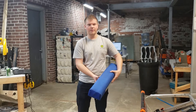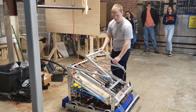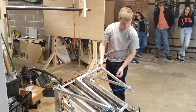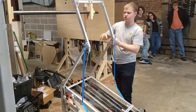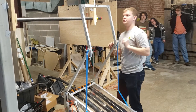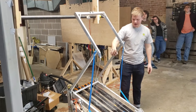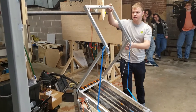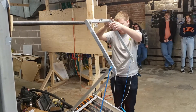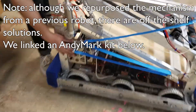Check out our bumper tutorial for how to make bumpers. Our climb mechanism is a two-stage arm driven by pneumatic pistons. We have a string linkage so that when our piston deploys the arm, the strings pull up the second stage. We have a little hook here with some standoffs and a metal plate. Once it's up, we can hook on, disengage the pistons, and retract using a winch system repurposed from a previous year's climb.